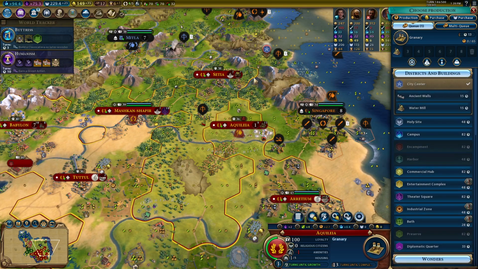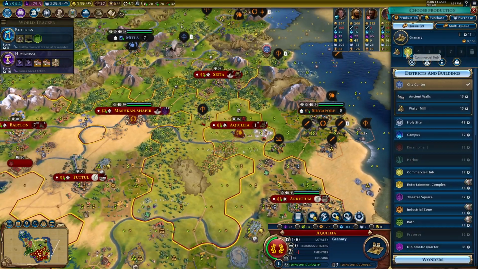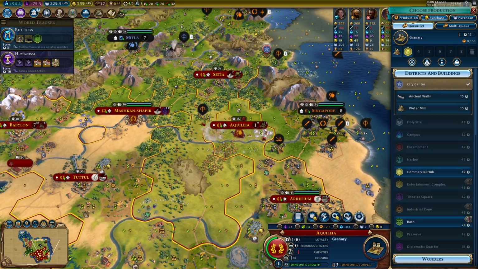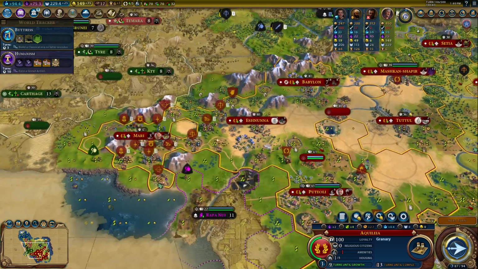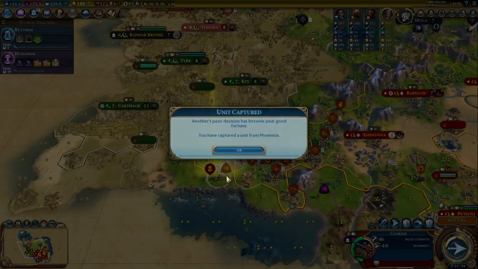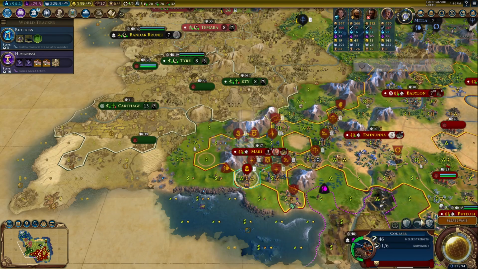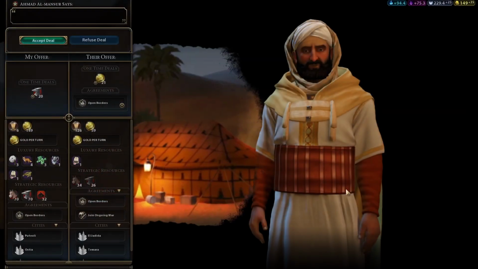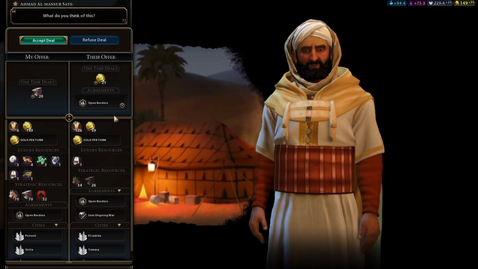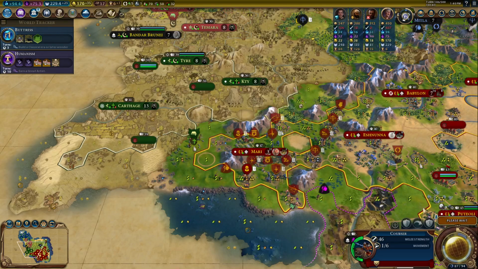Granary, Watermill, then Commercial Hub. We'll do a plaza. Since it's plus two Commercial Hub, we would definitely take it. Just give me some butter, thank you. We can sell my iron, you don't really care. We'll take it, definitely.